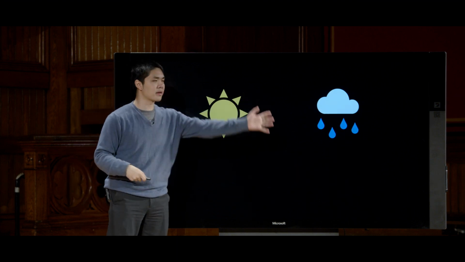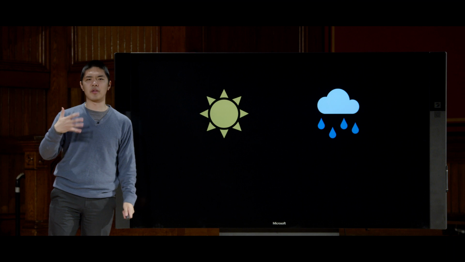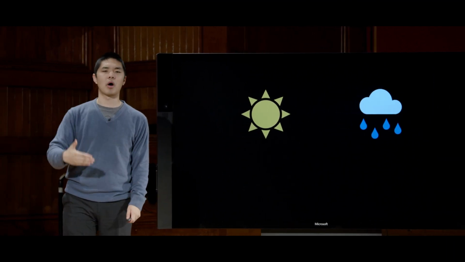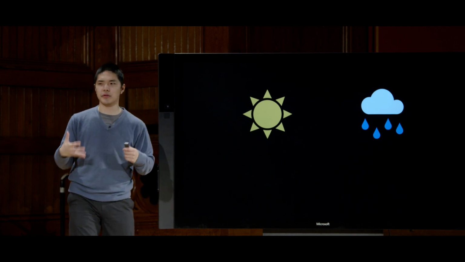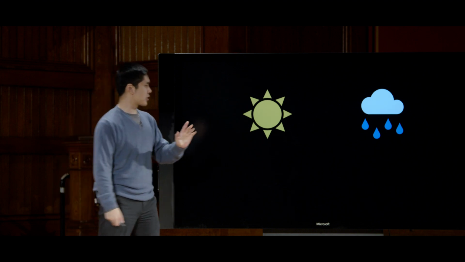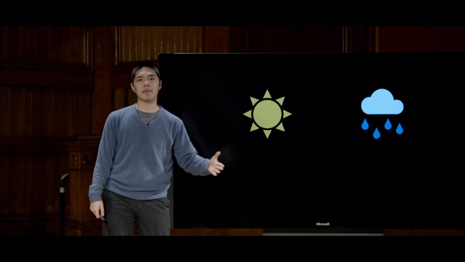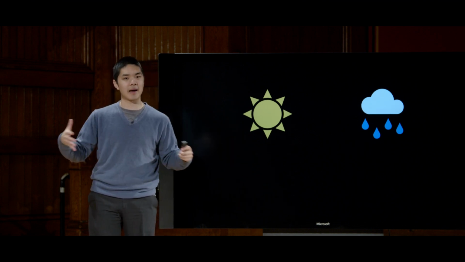If I have sunny days and I have rainy days, I'd like to know not just what is the probability that it's raining now, but what is the probability that it rains tomorrow, or the day after that, or the day after that? And so to do this, we're going to introduce a slightly different kind of model. But here we're going to have a random variable, not just one for the weather, but for every possible time step. And you can define time step however you like. A simple way is just to use days as your time step.